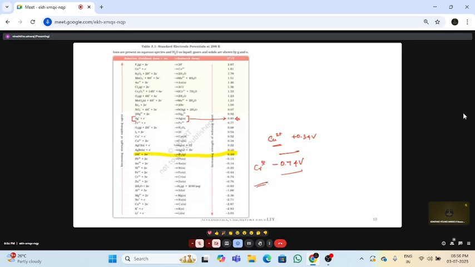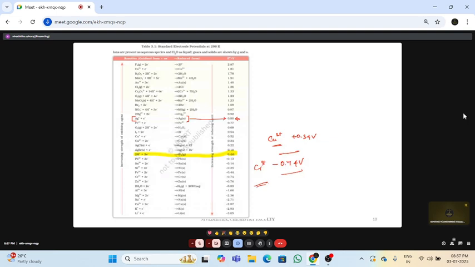See, initially how I started, I told you, among zinc and copper, zinc was oxidized and copper was reduced. And in your exams, they may give you two different metals and they may ask you which metal will get oxidized and which metal will get reduced, right? So to understand which will act as anode, which will act as cathode, this tabular column will be really helpful. Okay. And also we can use these values to calculate the cell potential.